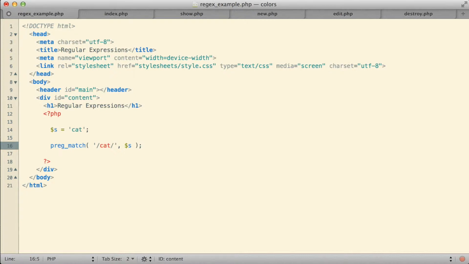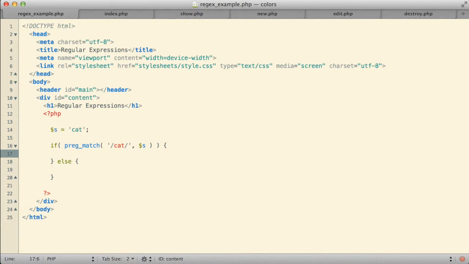So a lot of times I use preg_match inside an if statement. With an if statement set up like this, preg_match will return true and execute the true part of the if statement if we actually do make a match with our pattern and string. It'll return a falsy value otherwise, so we'll end up down here in the else section if there is no match.